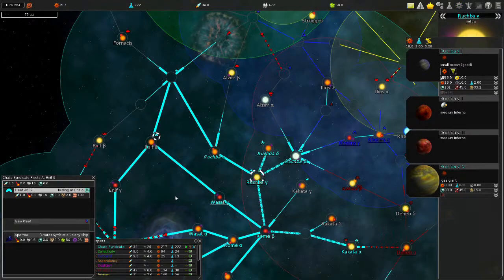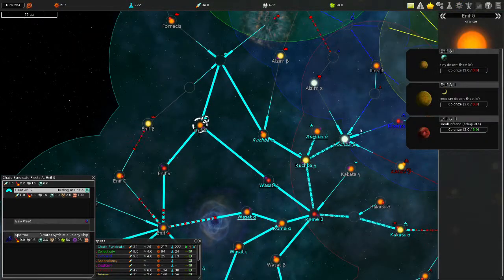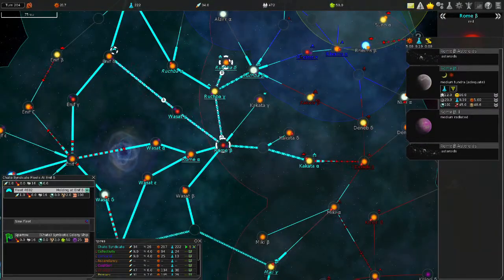Oh, darn it! I didn't do anything with this. And if... Adequate. Hostile. Hostile. Okay, I guess we're going with the Inferno. Colonize. Because we'll automatically have a population of 3 on it. That'll grow to 8.